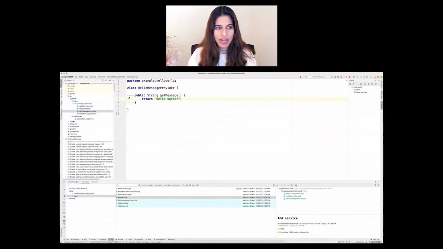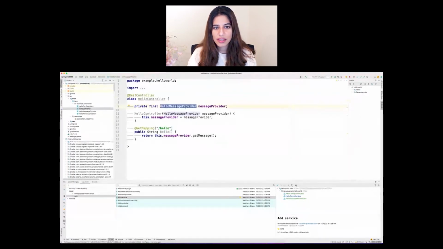The HelloMessageProvider can then be used in the HelloController. It's passed into the constructor of the HelloController, and then it's used in the method body.